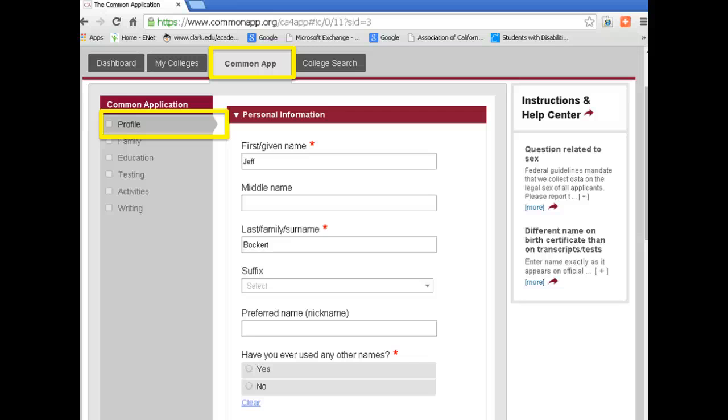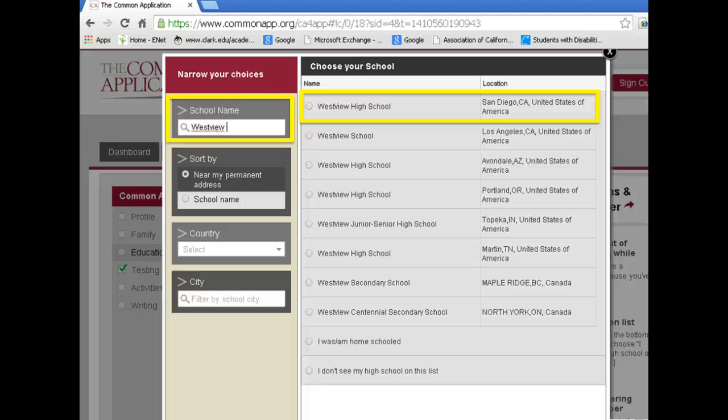This is the tab that will require you to enter information about yourself, your family, your educational history, your test results potentially, and the activities you've been involved in, and that will allow you to either write, paste, or upload a writing sample. The questions are fairly straightforward and they're dynamic. That is, they adjust to the answers you provide. In the Profile and Family section, simply answer the questions based on your unique situation.